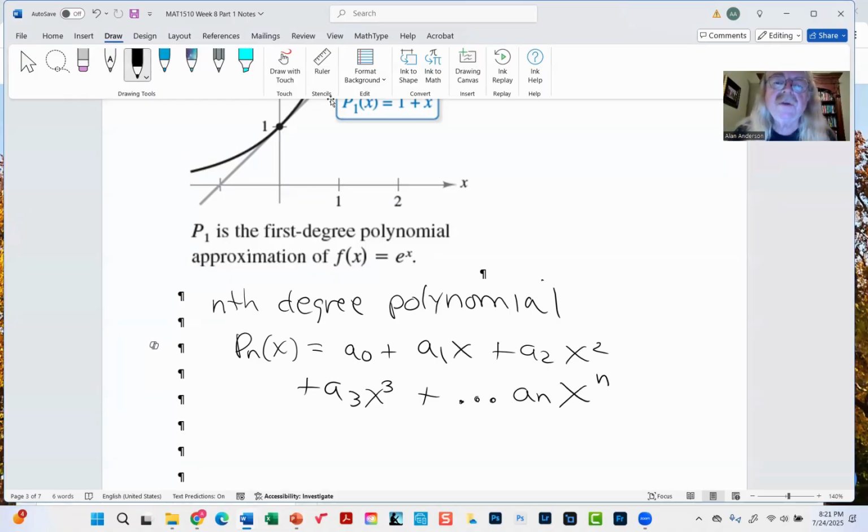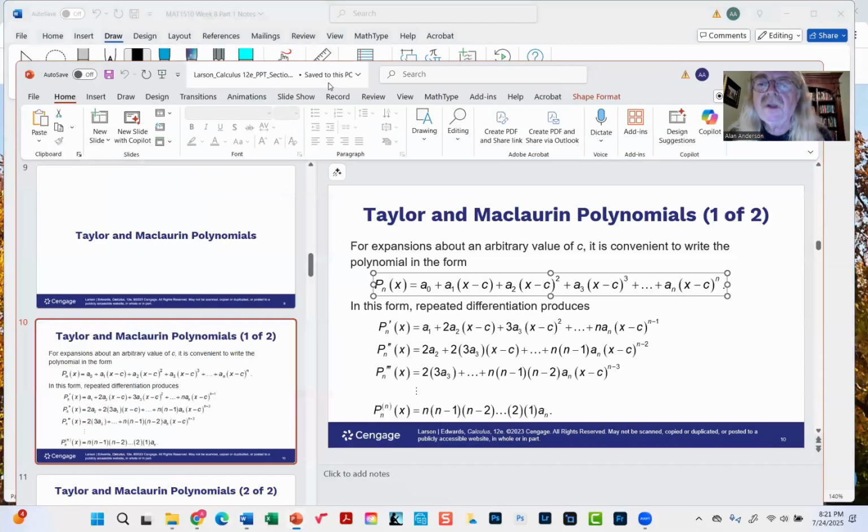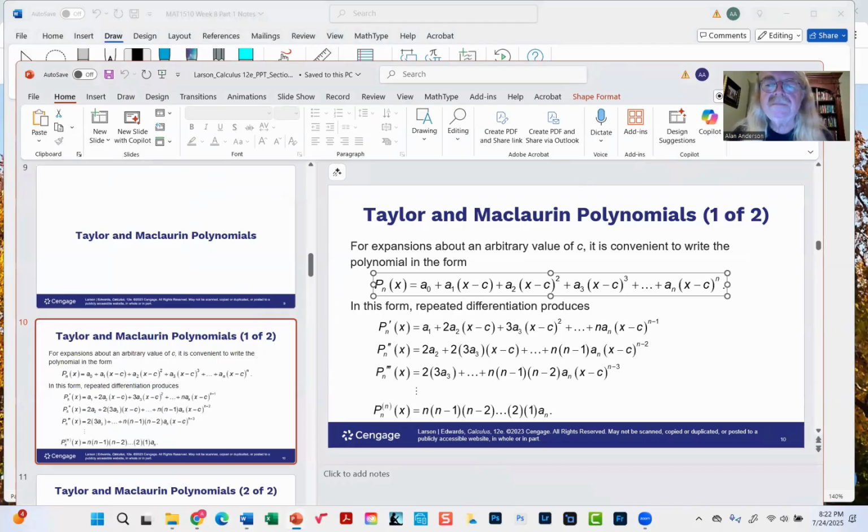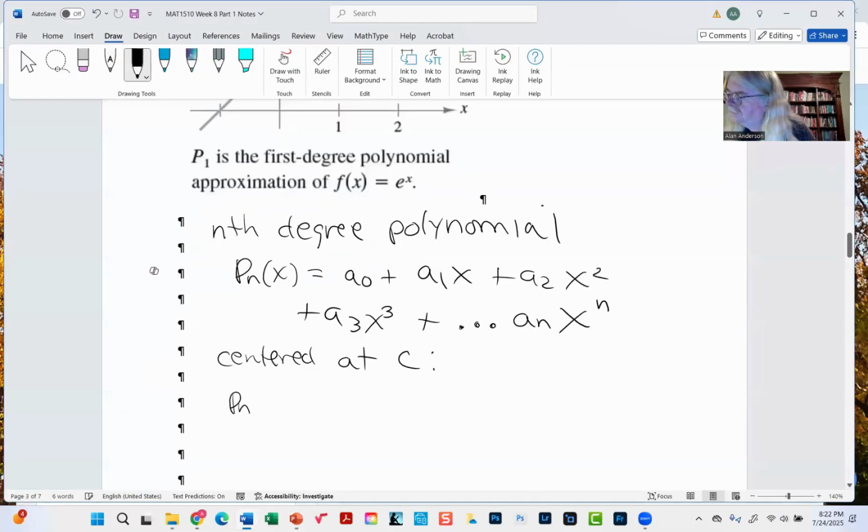But here, what they're doing is they're extending this a little bit. What they would like us to do is see that if we're going to expand this polynomial about a specific constant c, then we can write it like this. Now, you notice what's happened here. In each case, x has had c subtracted from it. So that means that the functional form looks like this now. Okay, so the first term is not affected. So here, all the x's are being replaced with x minus c.